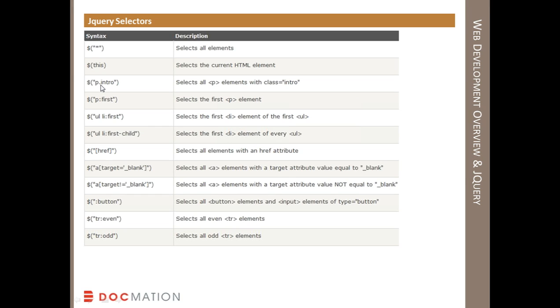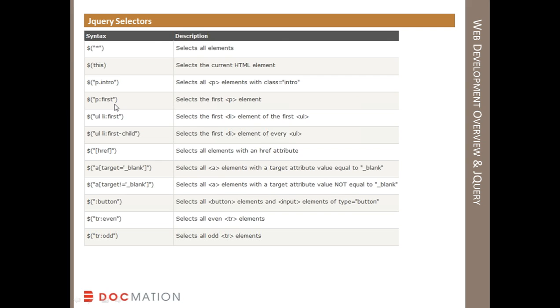Any syntax with a dot indicates the style sheet classes, and prior to the style sheet class, if there's an element name, this indicates get me all the paragraphs which have the class intro in it. Instead of a dot, if there is a colon, that is a sub criteria that needs to be used. So the first criteria I have is get me all the paragraph elements, but I am interested in only fetching the first paragraph element. So p:first indicates the first paragraph element. p:last indicates the last paragraph element.